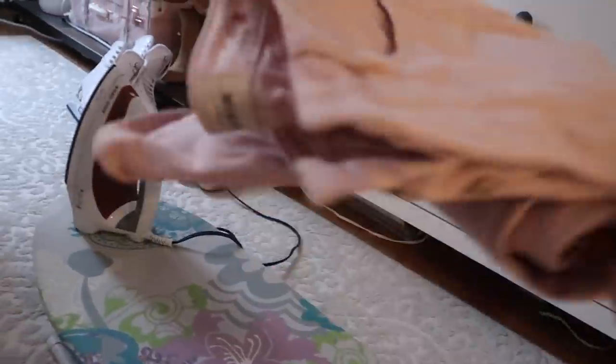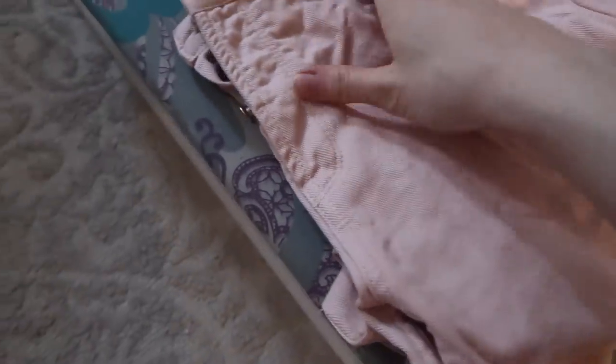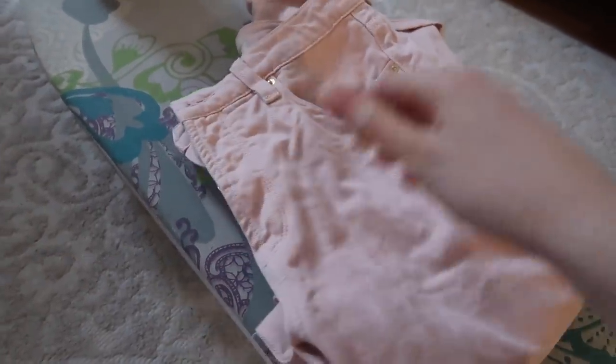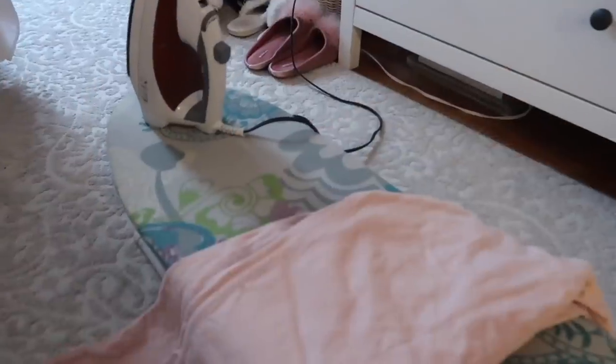I do have a steamer also, but what I'm ironing right now are these pants, which are super wrinkled and they're a thicker material. And I feel like a steamer just wouldn't do the trick. So yeah, I have both. I'm gonna do that.